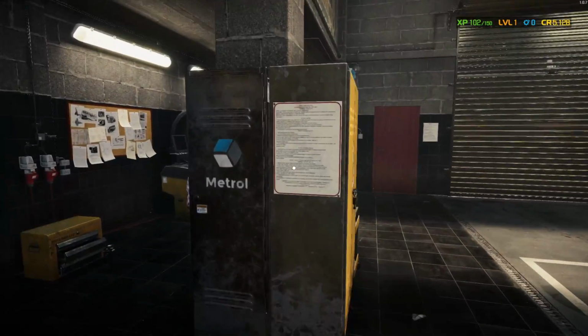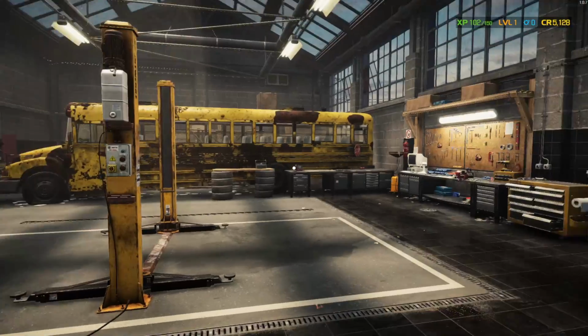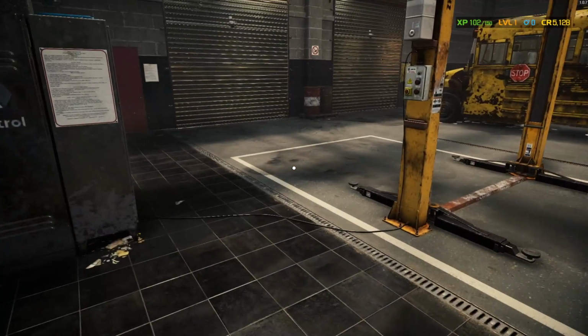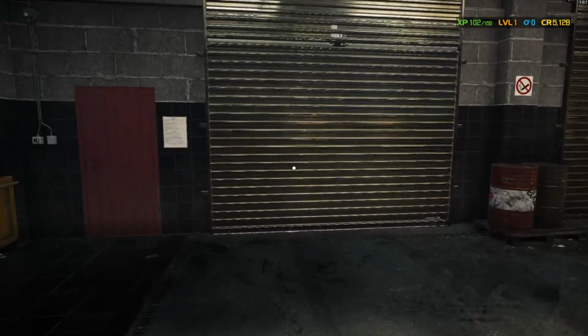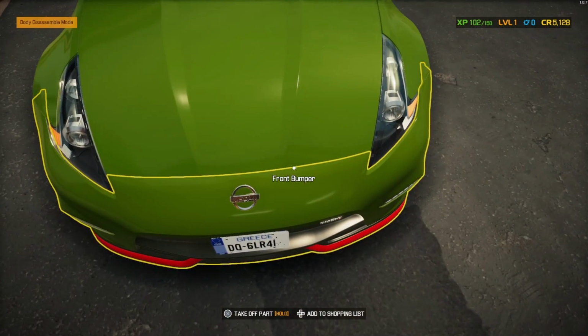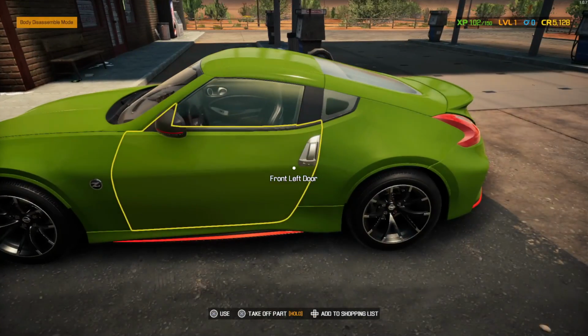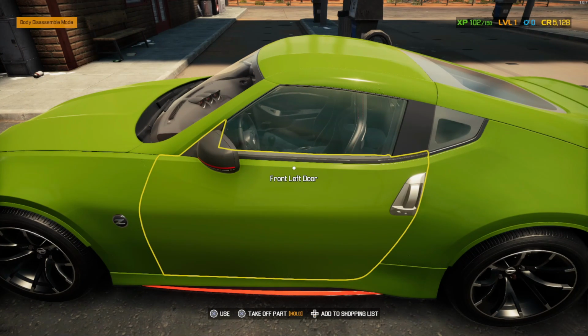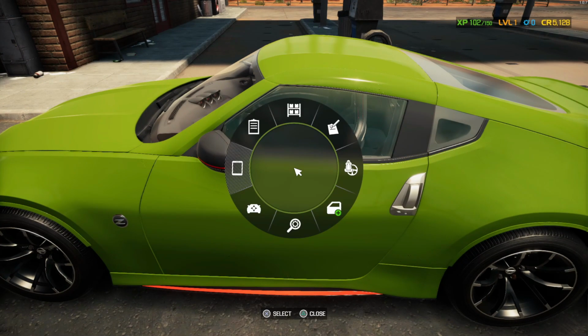My name is LeastSquare and welcome to another video of Car Mechanic Simulator 2021. Alright, we have a car waiting for us on the outside here. Remember from the last video, this ugly green car, but it is a Nissan. It is a Nissan, so we got a real thing here. But alright, we need to get this into the shop.